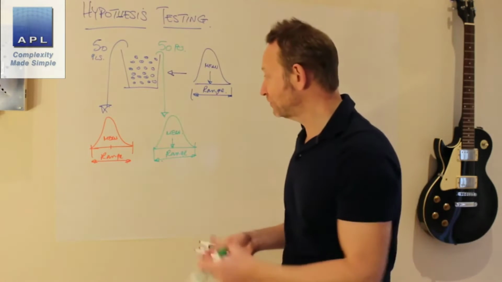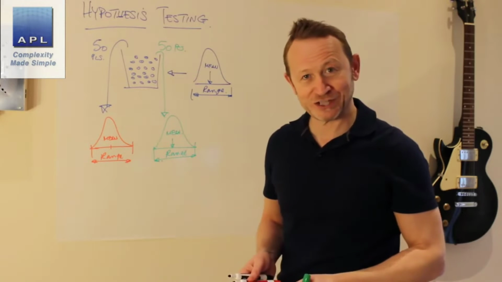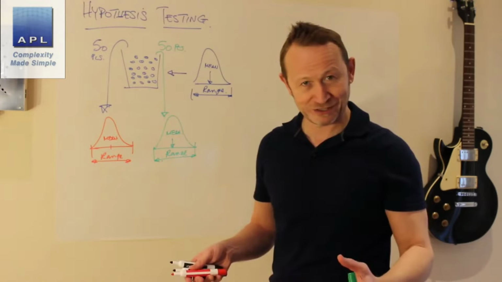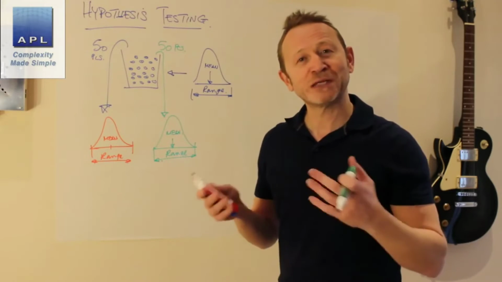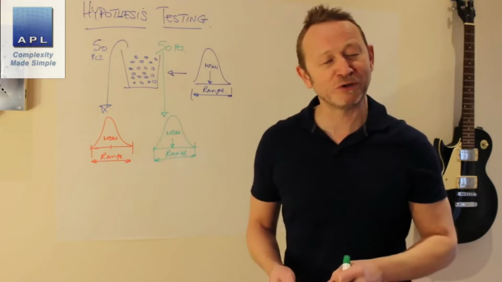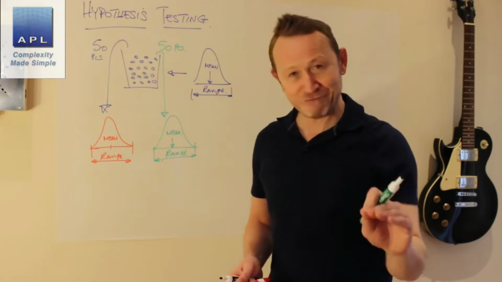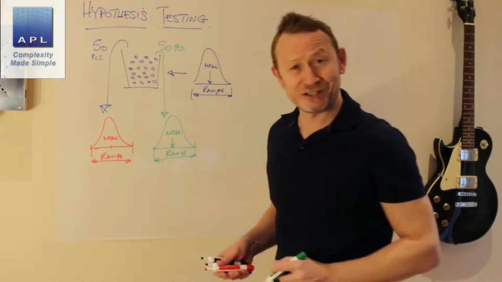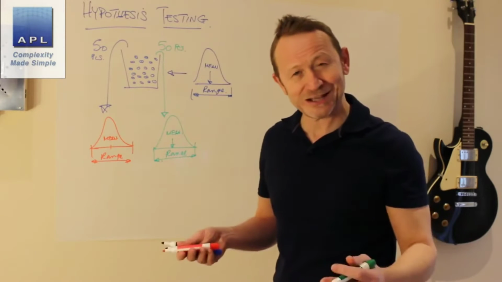Of course, it's completely unlikely that they'll get exactly the same result. In fact, it's almost impossible. Now, they could be close. Not saying that they won't be close, they might even be close to the original blue distribution, but they're never going to be exactly the same. But this is a process that isn't moving, this is a process that's static.